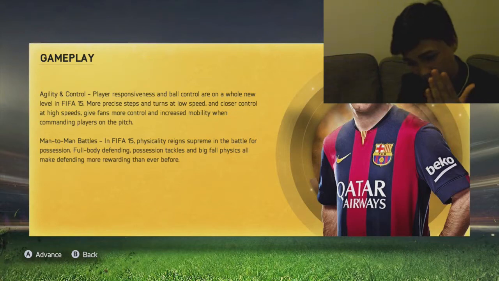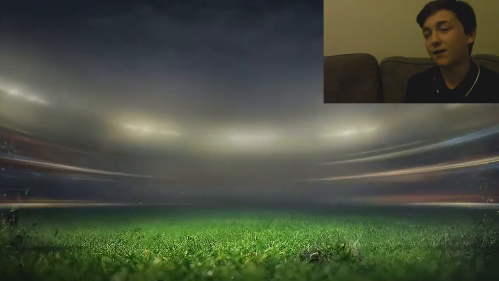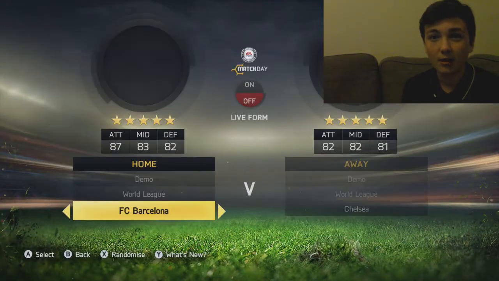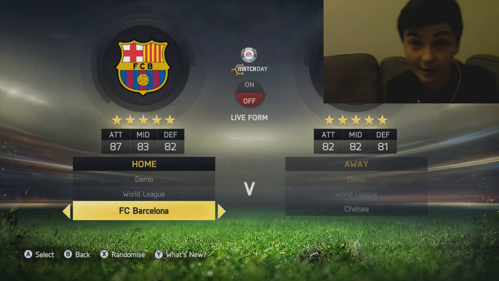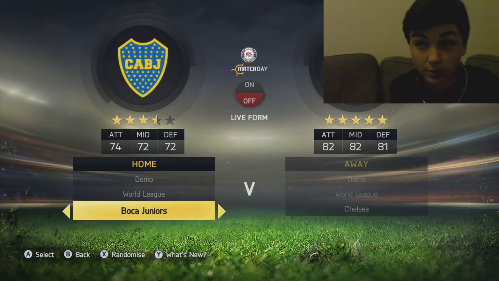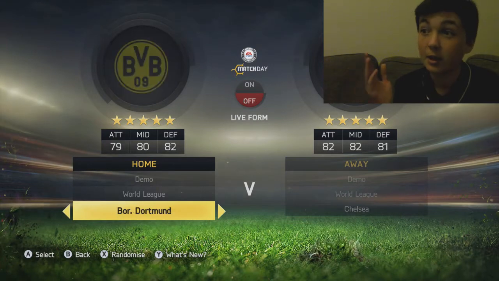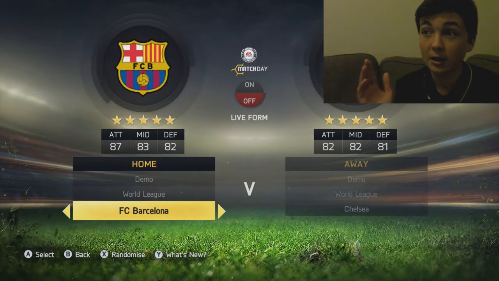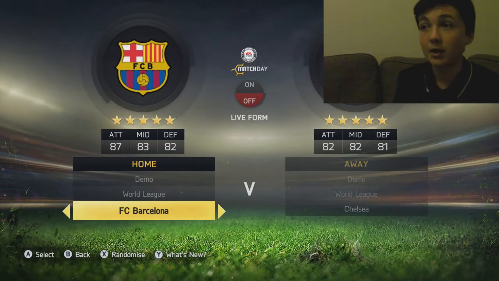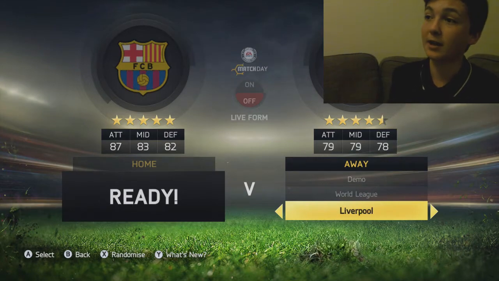They said that FIFA 15 is going to be more arcadey. I don't think it is this year. It feels harder to play because of how realistic it is. So the teams you get in the demo are Barcelona, Boca Juniors, Chelsea, Liverpool, Manchester City, Borussia Dortmund, Napoli, PSG, and we're back to the start again. I'm going to show you guys Barcelona. We'll play against Manchester City.